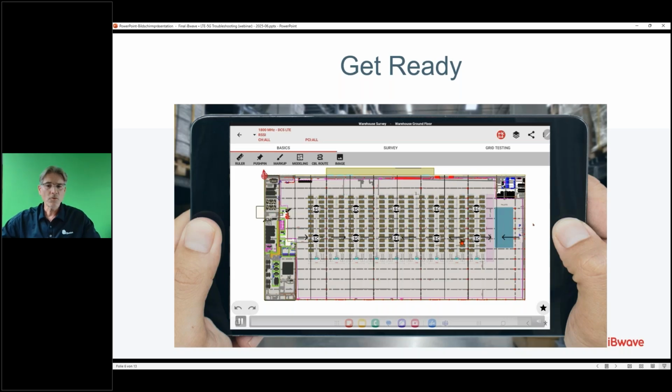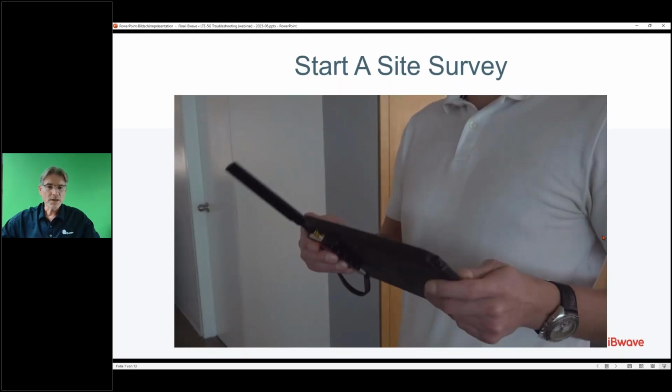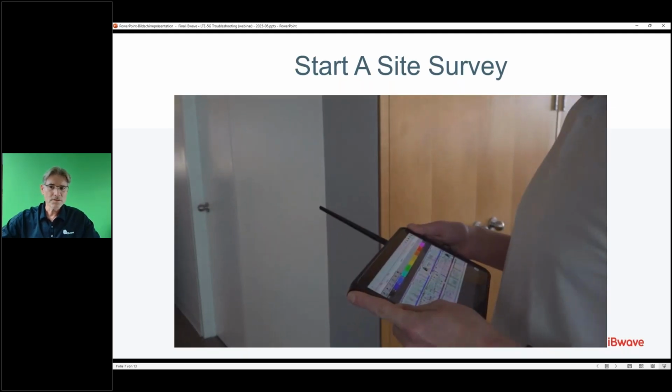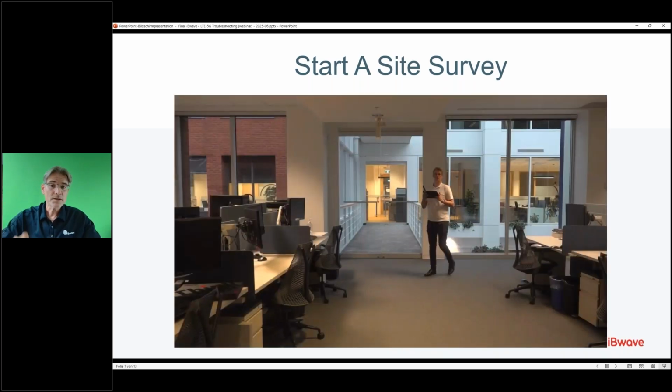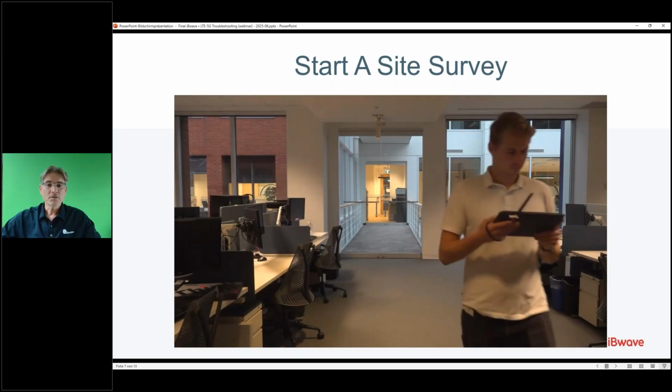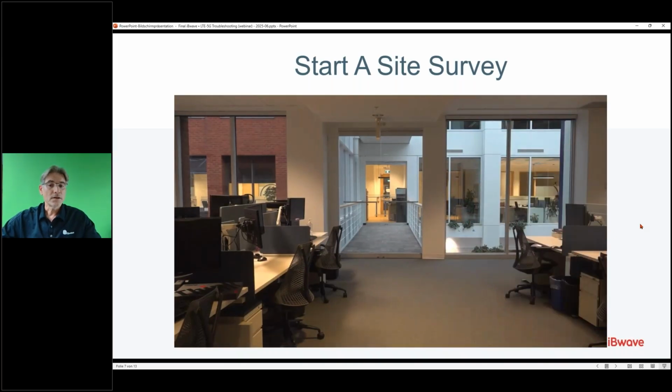In this case, you already have the position of the antennas, small cells, and access points, which are designed. And this is the basis for your troubleshooting. So first, get ready. Next thing would be grab your equipment. This is the small equipment here, the scanner and the spectrum analyzer. Take your tablet, which is an Android device in that case, and go out to the site and do the troubleshooting.